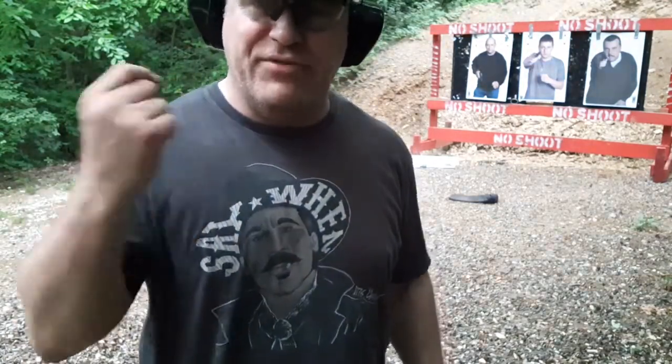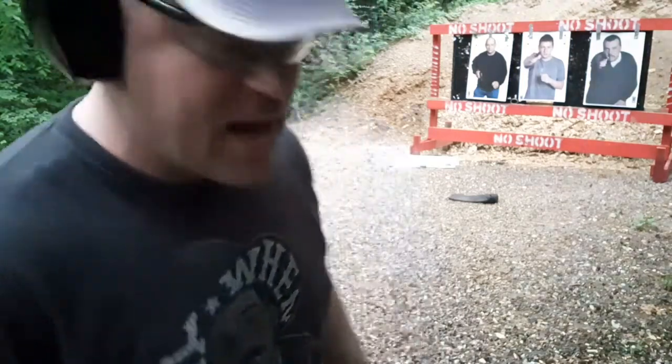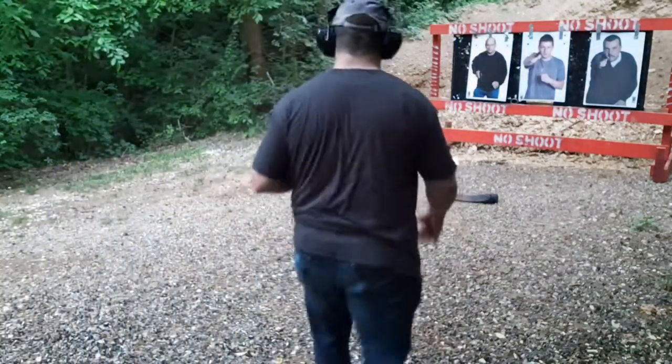I want to demo something — what I think is the most realistic scenario. You've got to prepare for one to three bad guys, possibly five transitions, surviving seven seconds of a gunfight. Why I think you need nine rounds minimum in your gun — and if you're a better shooter, it should probably be a .45. If not, I like 13 or 14 rounds of nine millimeter. And if you insist on a revolver, the first should probably be a three-inch six-shot .357 Magnum, with a five or six-shot snubby as your backup — New York reload. You're not going to use a speed loader; there's no time for that.